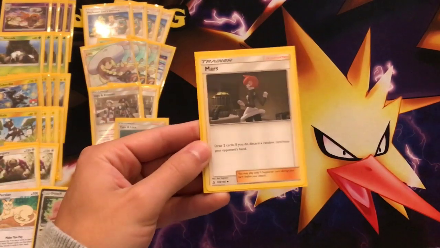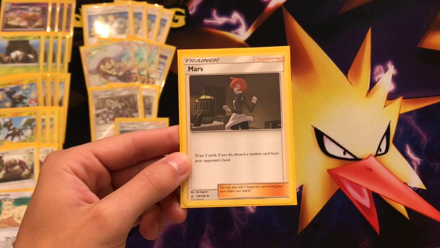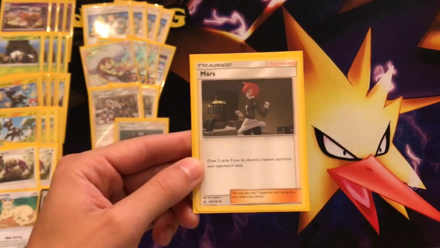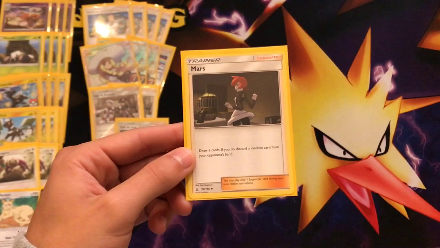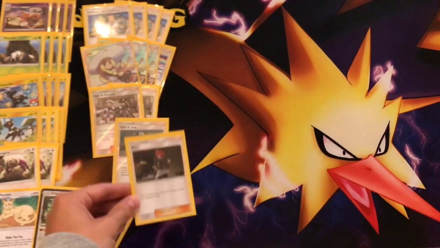Then Mars. Mars is always amazing. You can draw 2 cards and then we can discard a random card from the opponent's hand. If you don't get out your Persian, this can be a way to just hopefully discard some of those Custom Catchers that bother us. So there's that.